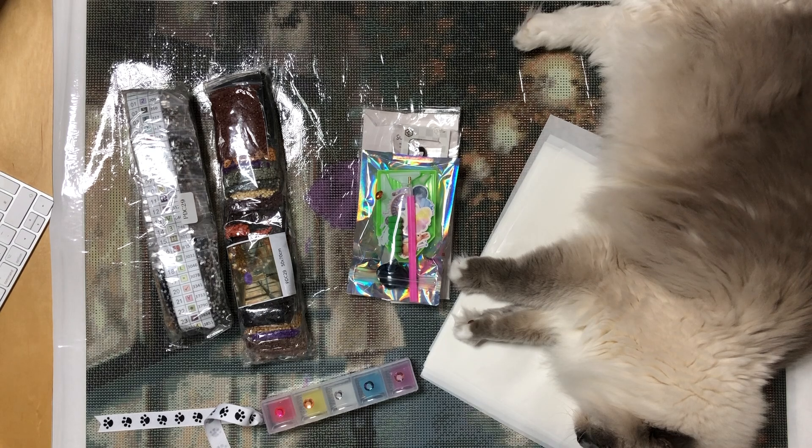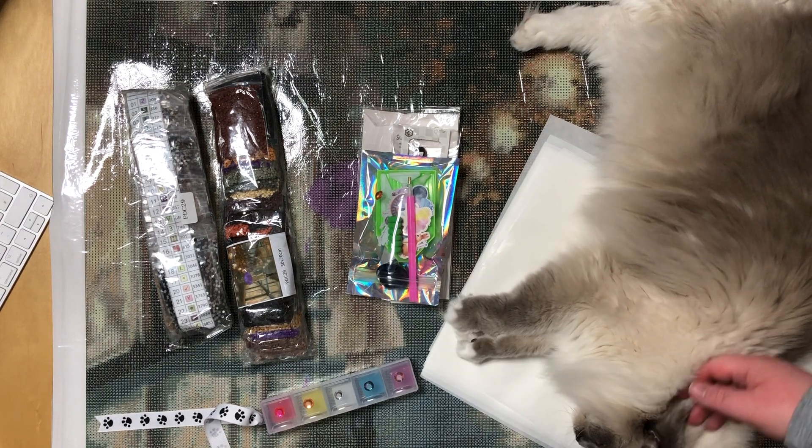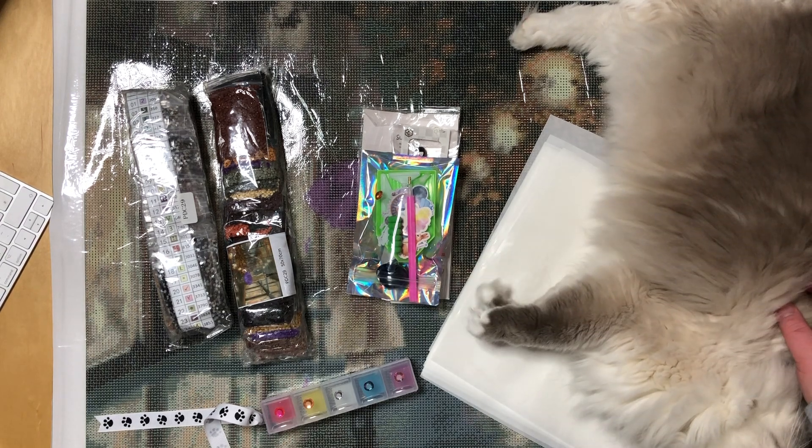So that was pretty awesome. But depending on which customs agent you get that day, sometimes you don't have to open your package, sometimes you just let them have a look, and sometimes you have to fully unpack everything. This time I was 100% bullseye — I had an agent who wanted to see it all. That's the reason why this is already all unboxed, and I thought I'm not going to try to repack everything just to pretend I'm going to unbox it. The cat has gotten very comfortable on the paintings.